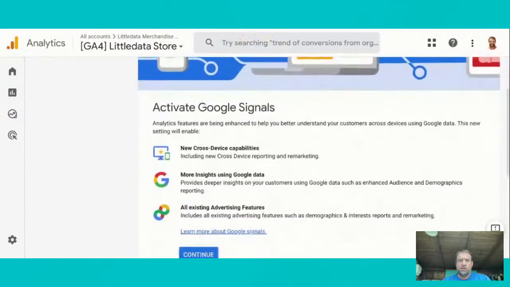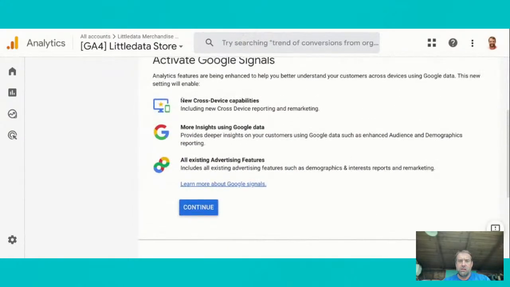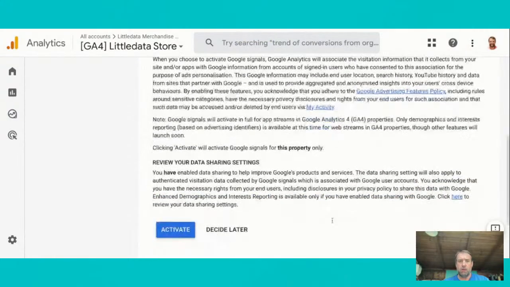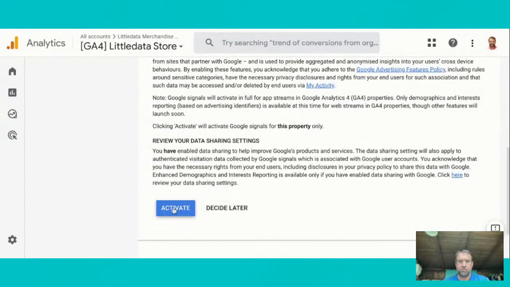So here's the sort of flow to do it. As I said, new cross-device capabilities, so we can look at people browsing across different devices, more insights, and existing advertiser features. I'm going to activate.